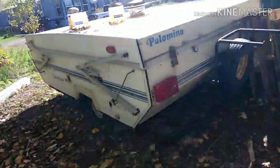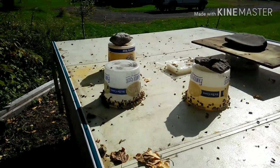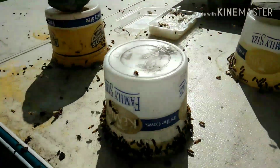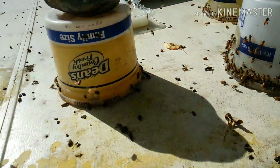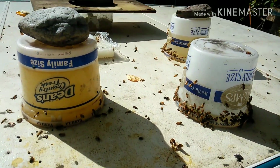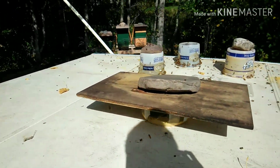I also went ahead and got some feeder buckets up. Each one holds about a gallon. They've been going through about 3 gallons per day. I also made a sugar brick over there. Got a couple of bald-faced hornets over here as well once in a while, but they really don't do much. They've been pretty chill actually. Again, I don't really wear bee suits too often. The only time I really wear my bee suit is if I'm going inside pulling frames out.